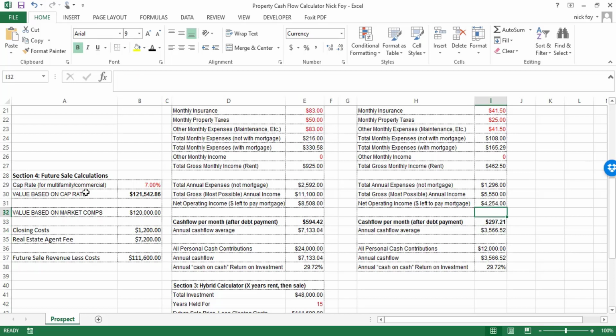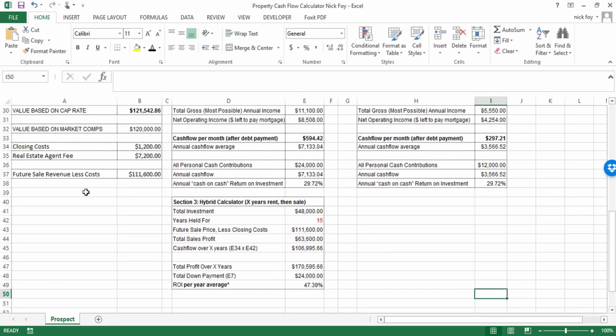Luckily these are all done calculations that it spits out for you. I contributed 12 grand, annual cash flow $3,566, so that's about a 29% return on my investment, which is the exact same as it should be, because everything over here is just half since I'm a 50-50 partner.